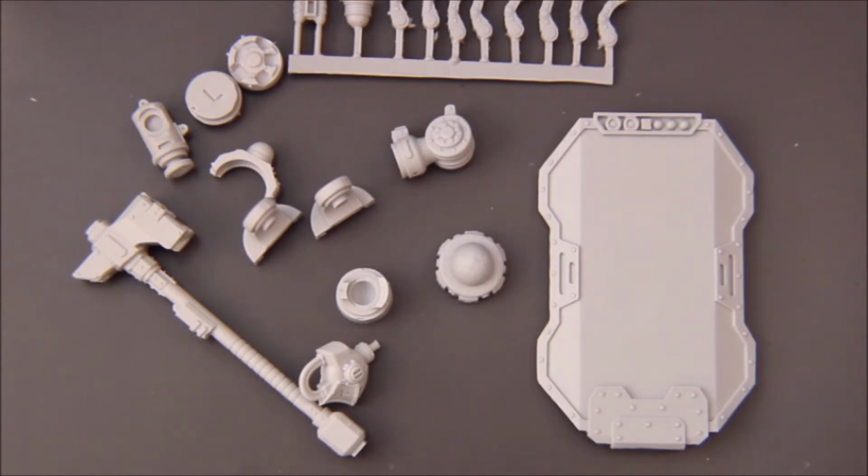The next part of the project is going to be mocking up the model, getting the base ready, assembling, and all that great stuff. I just want to dedicate this one video to these bits, and without burying the lead, very, very nice. Had a great time cleaning these things up.